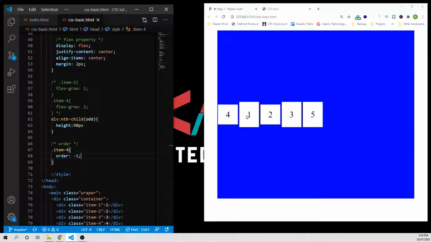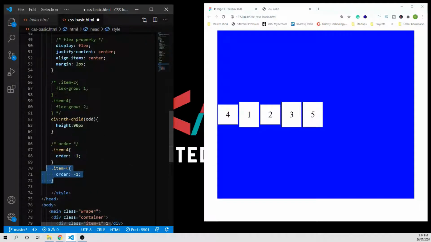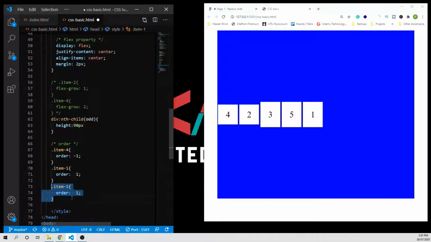See, now 4 is here. Let's put 1 all the way to the back. See, now all the way to the back. Now this is how you can order items. Let's do one more. Let's put 3 even more at the front. See, now 3 is even at the front. So this is how you can order the items using the flex order property.